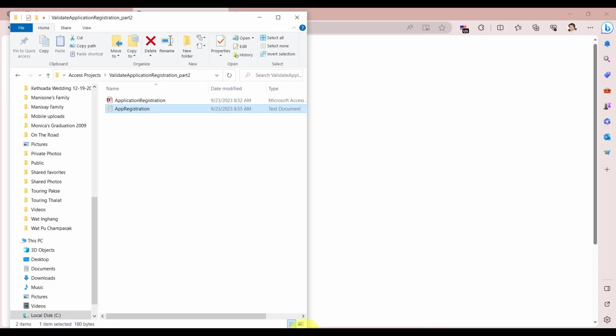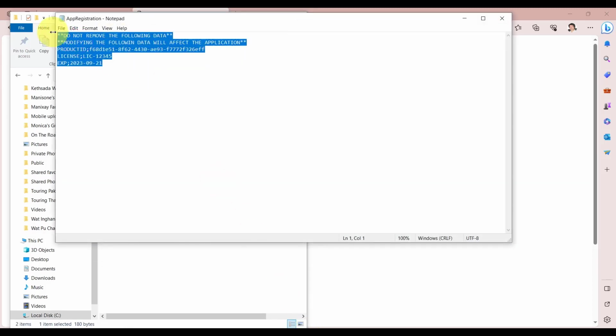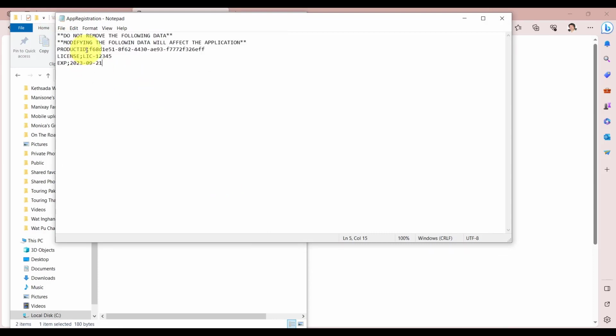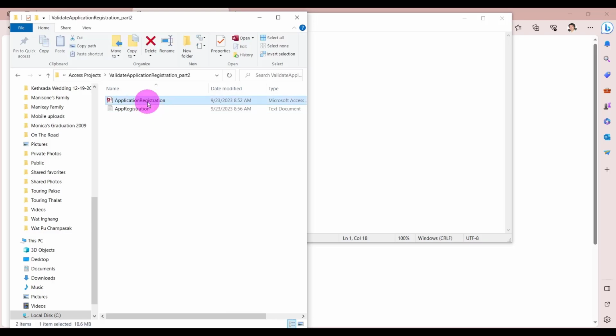So I'm going to copy this guy, copy. We need to revert back to where we were, because otherwise it's not going to work. Remember, you cannot modify this. Once you set it up, you cannot modify it. So I'm going to save that. All right, and then now we can open the application. Otherwise it's not going to allow us to open the application.